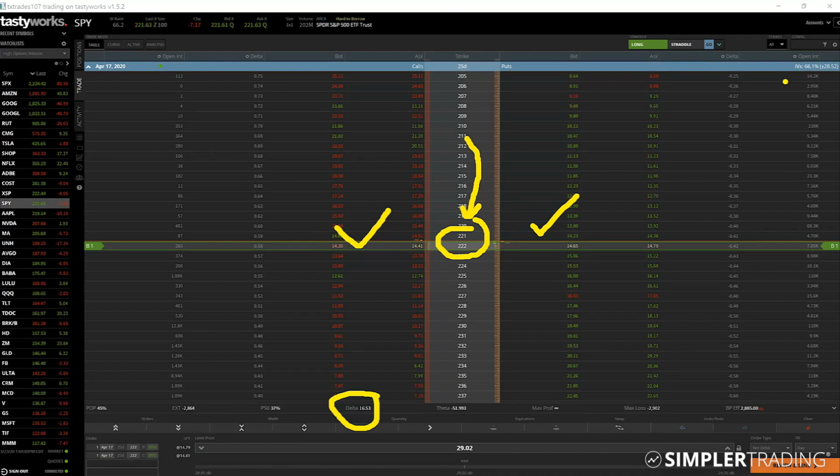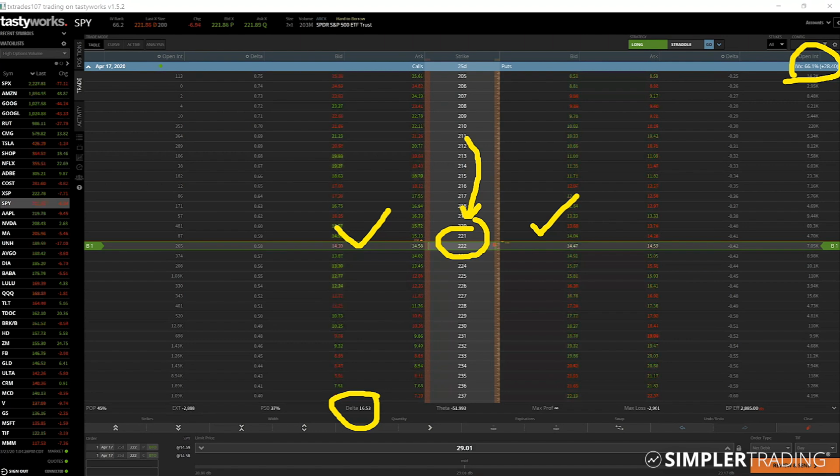So if you get the IV over here, 66%, let's say you had a crystal ball, you knew it was going to go to 80, you could do a straddle, not worry about the direction, and just bet on the increase in volatility. Because you're long both the at the money call and put, the IV will help you on both, and you can play volatility that way.